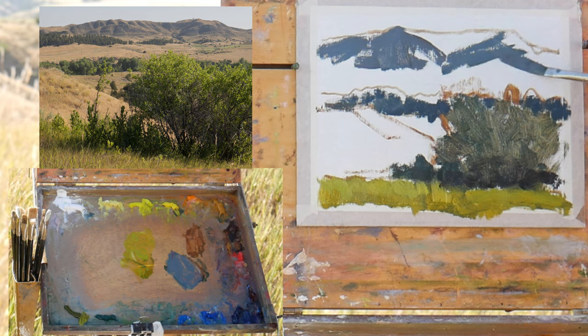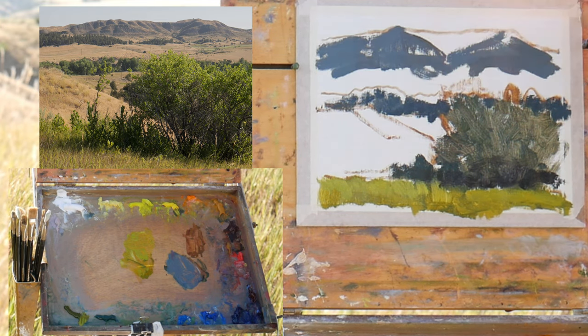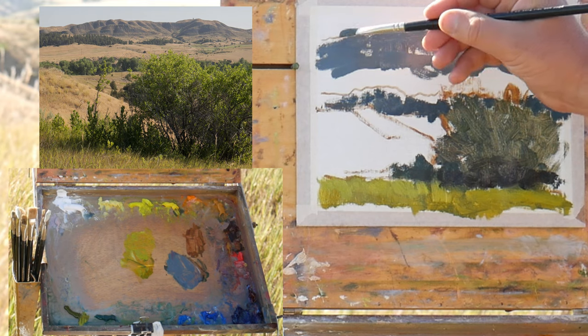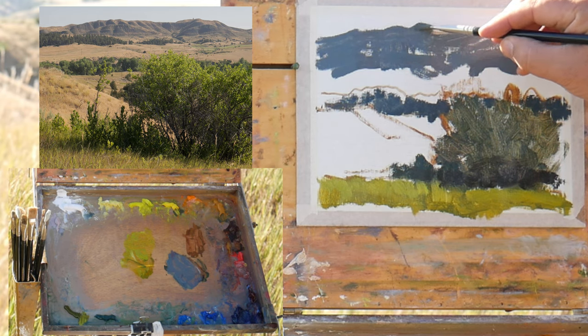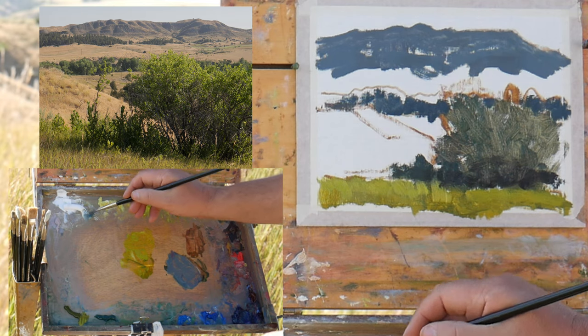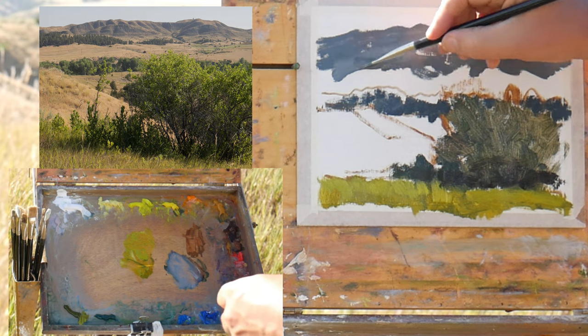I don't really use it in the studio much, just because in the studio I have time to mix the colors that I want to get. But I do like to use it out in the field, just because it gets me there quicker. And it's all about speed. Not all about speed, but speed is definitely important. Yeah, I think that valley is a little too dark.